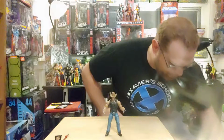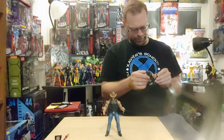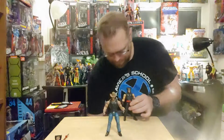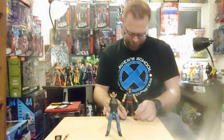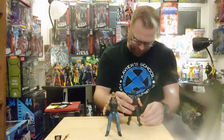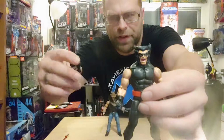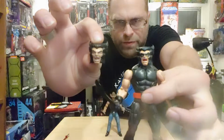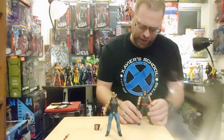All right. We'll start out with this retro one since I've been talking about it. Guys, what I mean about the head sculpt. Get a close-up of these heads here. You can see how they're the same heads, just missing that mesh and of course the blue highlights in the hair.